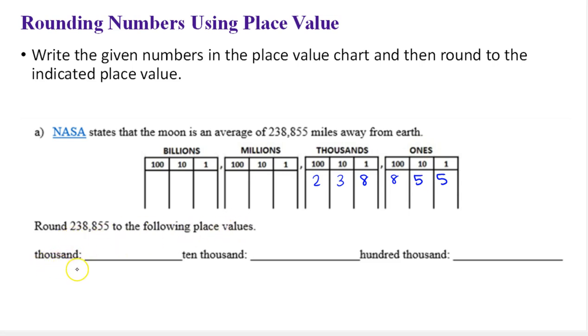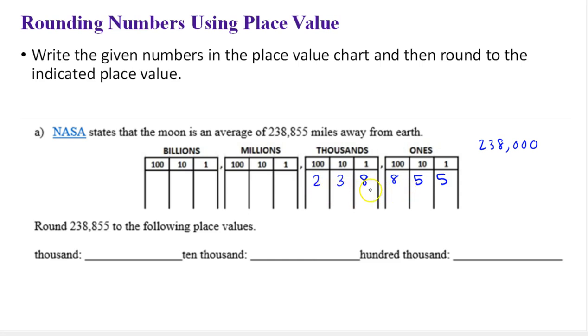Now we're asked to round to the following place values. So first, the nearest thousand. So let's think about what this means. Right now we have 238,855. Okay? And this is a very specific number. It actually might be rounded already. It could be an extra 600 feet and they're not using a decimal place, which we'll learn about later. But this may be more digits than we really need to get a grasp on the value of this number. So notice that this number is bigger than 238,000 because we have this 855 more than 238,000.